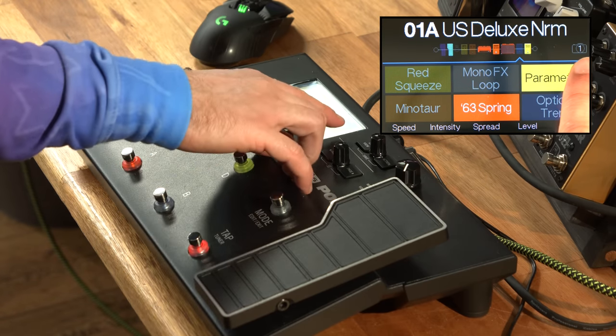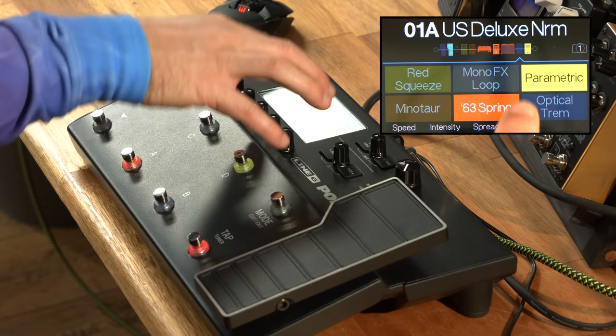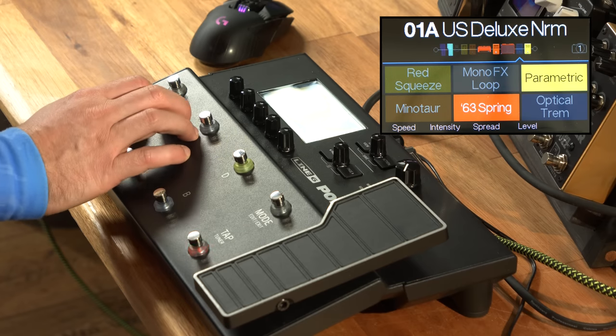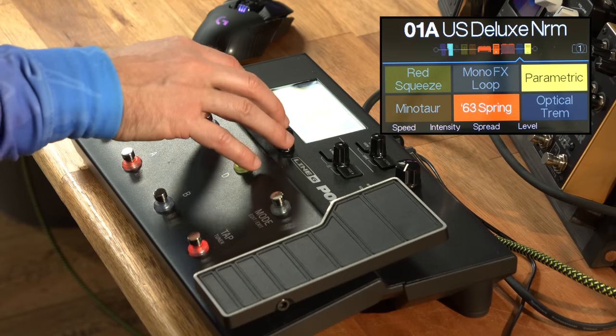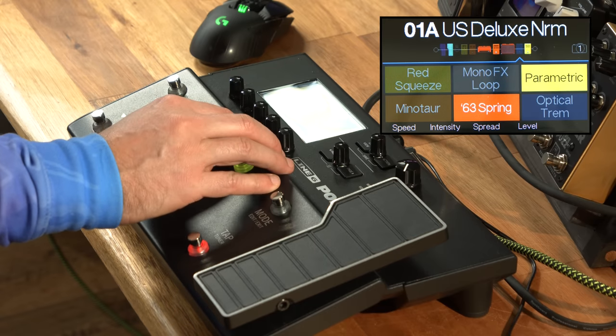You can also see that there's a snapshot here. There are three snapshots, which are kind of like presets within the presets, which you can have three of, and you can probably assign them to the stomp box, the foot switches too. I don't know how, but just know that you can. So that means that within a preset, you can kind of do on and off states and even different parameters and save that to a snapshot.